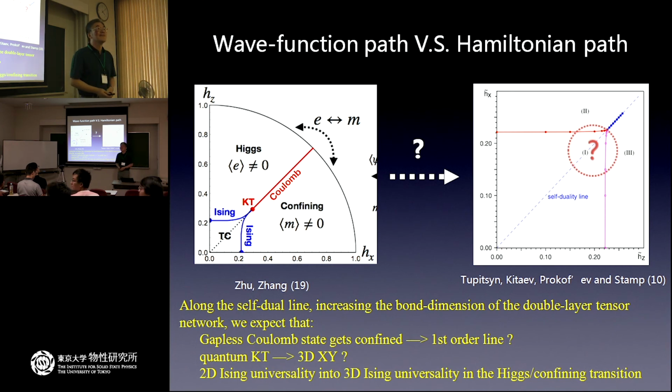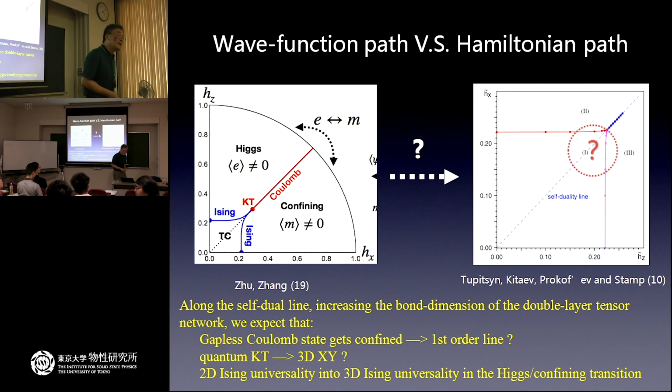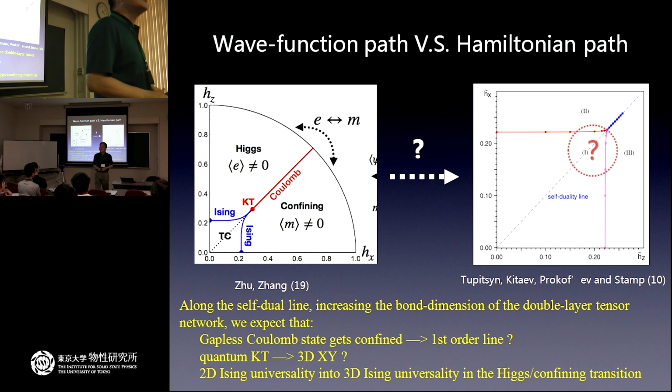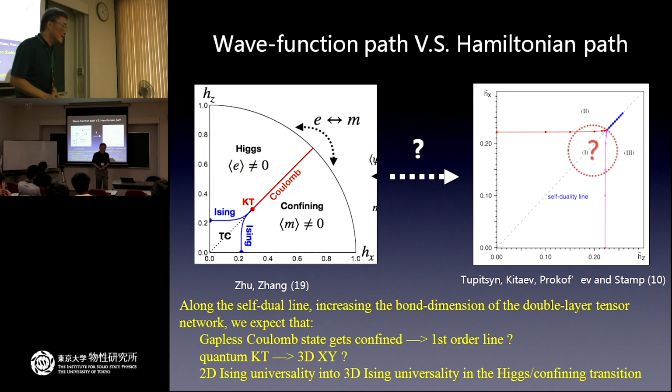Is it possible, for example, by adding some extra terms, to connect the dual phases without phase transitions? You mentioned it's possible. From which phase to which phase? From the confining phase to the other phase. Yeah, you can add another term. In that way you somehow extend the phase diagram from 2-dimensional to 3D. So it's possible. Yeah, that's right.